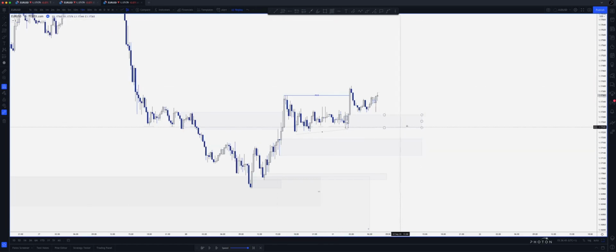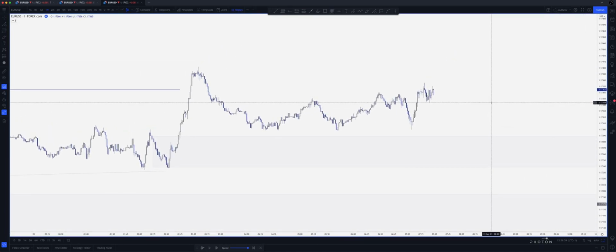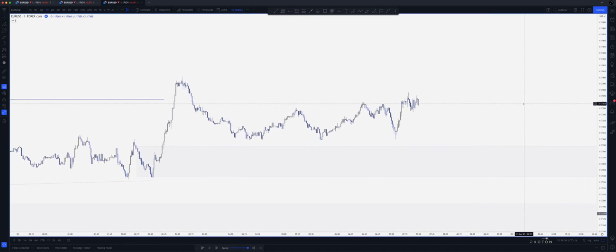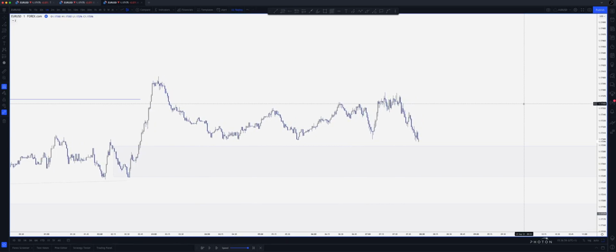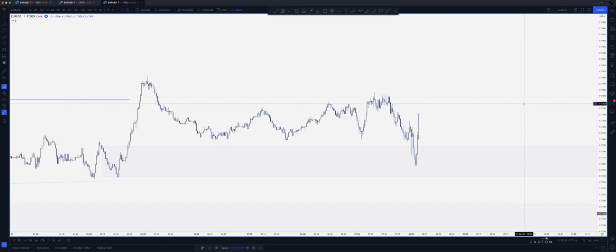So then what we can do is obviously you can set limit orders on either of them, right? Take those risk entries, or you can drop down to your execution time frame. So let's take a look at the M1 and then just wait for price to come into those zones, and let's see if we get entries. So price comes in. Okay, so now we're looking to see if the M1 switches bullish.